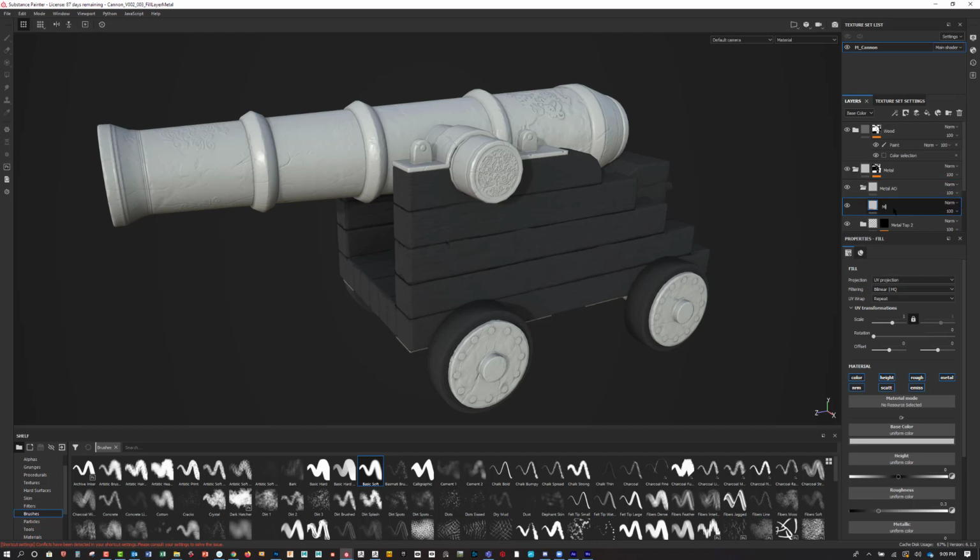And I'll still call this metal AO. I can just put a 1 just in case we need to do multiple things on here. So I'm going to turn off everything except, I'll leave the roughness in the metal, and we'll take a look at what we got going on here for this.